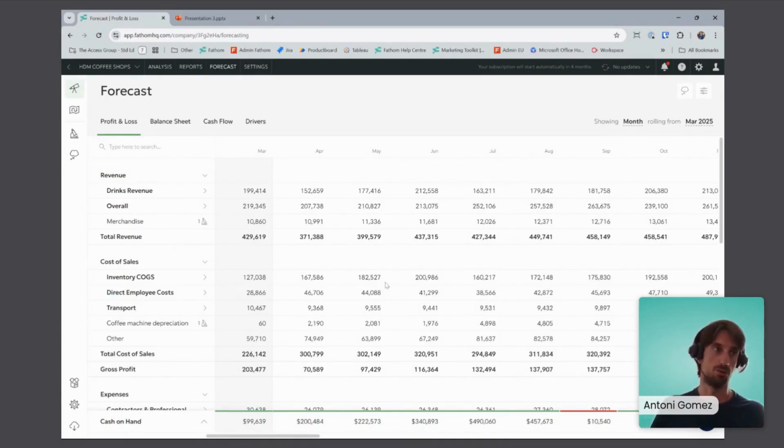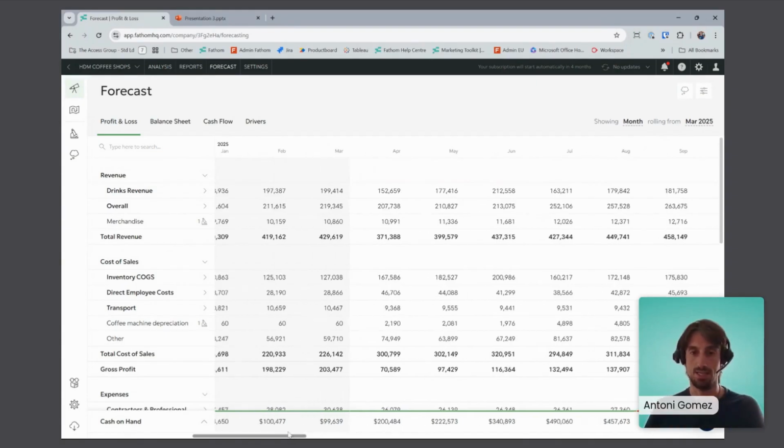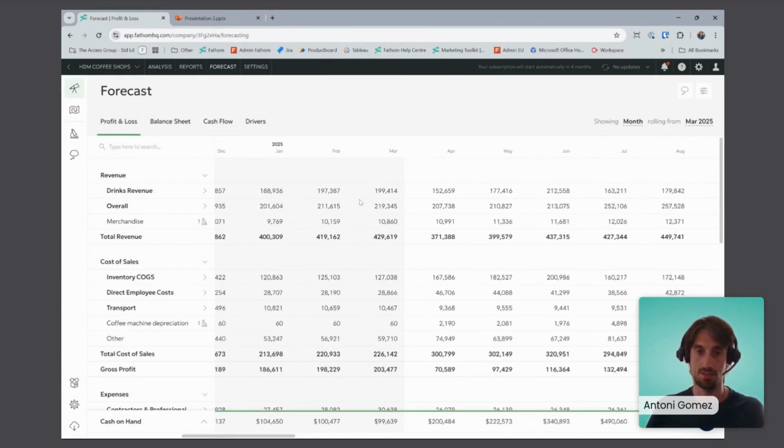The final challenge that we'll talk about was the fast obsolescence, right? These forecasts become obsolete quite quickly when things change so much all the time. Now, the first way that Fathom makes your forecast relevant all the time and up to date and lowers the obsolescence is that every time a new set of numbers rolls in, the future numbers will update. So you might see here that the numbers on the left are gray and the numbers on the right are white. So the gray numbers are my actuals coming through from my source accounting data, and the white numbers are my forecasted numbers.